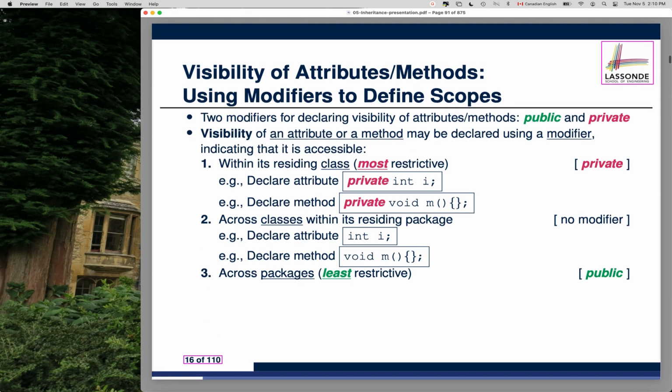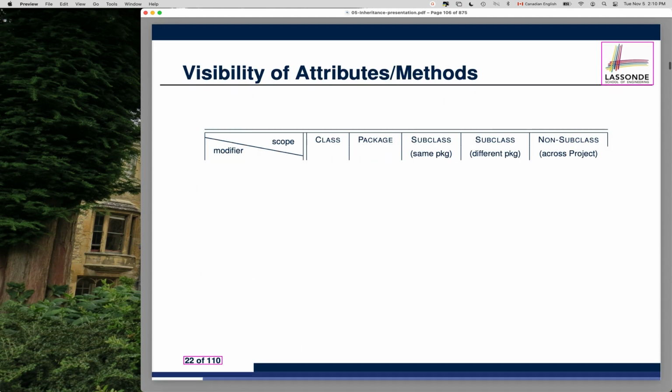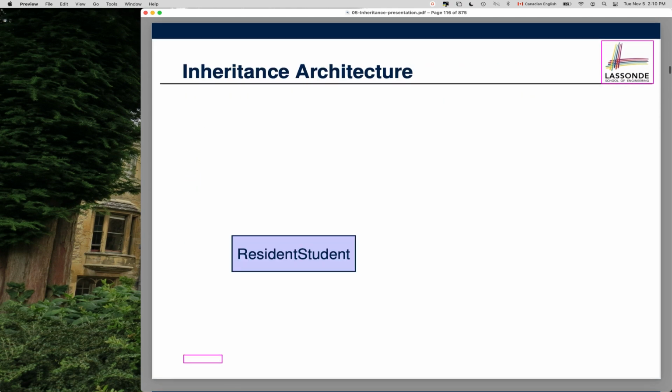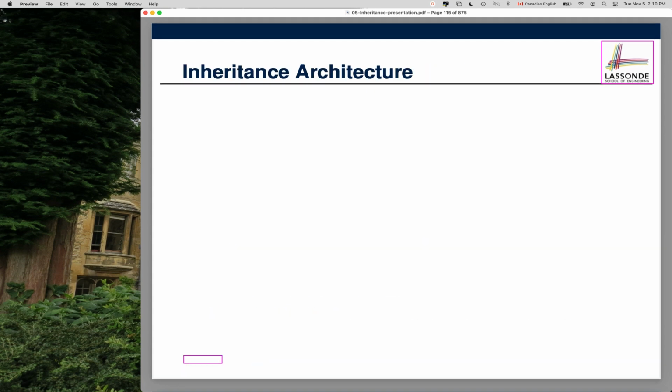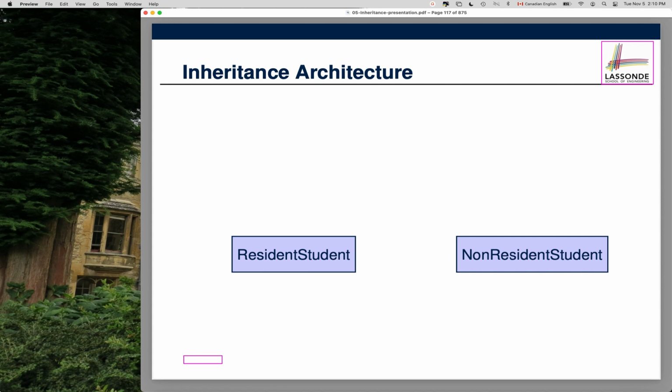I want to go directly to the syntax for inheritance, which would be slide, there we go, 23. So this will be the ultimate solution that we want to do. We're going to have still resident students. We still have non-resident students. But here's the difference. To really avoid code duplicates, we are only going to put whatever is unique to resident students in this class. Whatever is unique to non-resident students, we're going to put in this class. For example, premium rates versus discount rate.